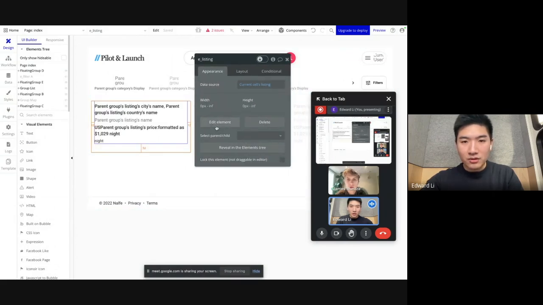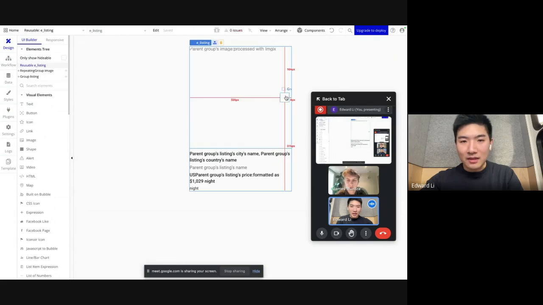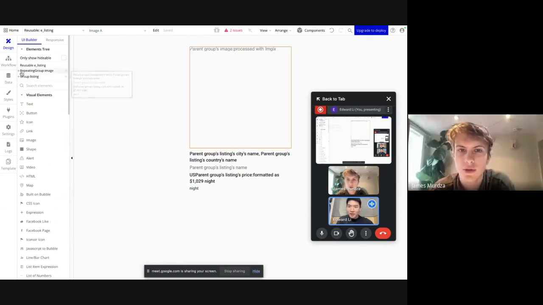But all you need to do is click edit element, and then you can see the element display here. You can see the image on top, and then the name and the details of the listing below. We want to have the heart icon on the top right, exactly like Airbnb.